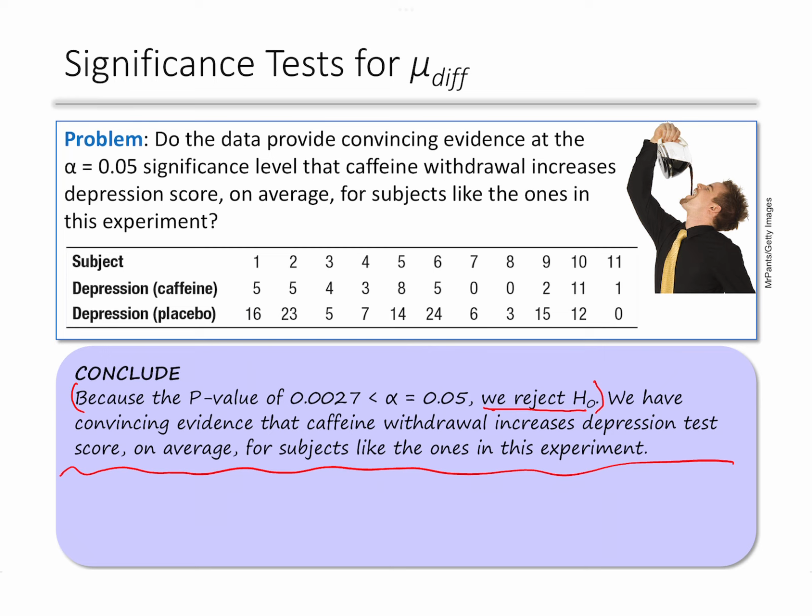So the test is just like what we were using last time. The only new thing you have to do today is that you have to subtract your data, right? Subtract what's given to you to make a new list that you put into your calculator, and then run the exact same test that we had last time.